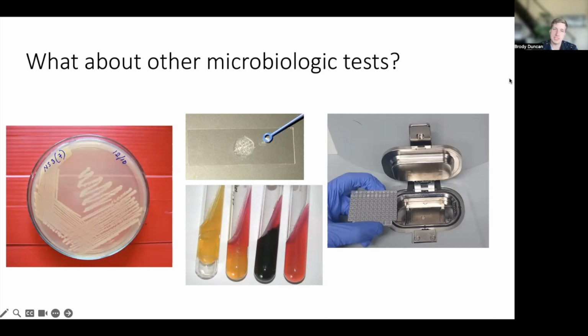Now, as I was preparing these lectures, I was thinking, what about other microbiologic tests, right? Like you could have an organism growing on a plate, and then you can take it and do either simple little tests like catalase, or you could do complicated tests where you're using different biochemicals and seeing what all the different reactions and all the different agar are. And I had to learn all that because I'm a medical microbiologist as a profession. But on the right here is a picture of a fancy little machine, which is a MALDI-TOF mass spectrometer, which, to be honest, for a lot of bacteria, we just put it in this machine and then it spits out, oh, you've got E. coli, or oh, you've got Staph aureus.